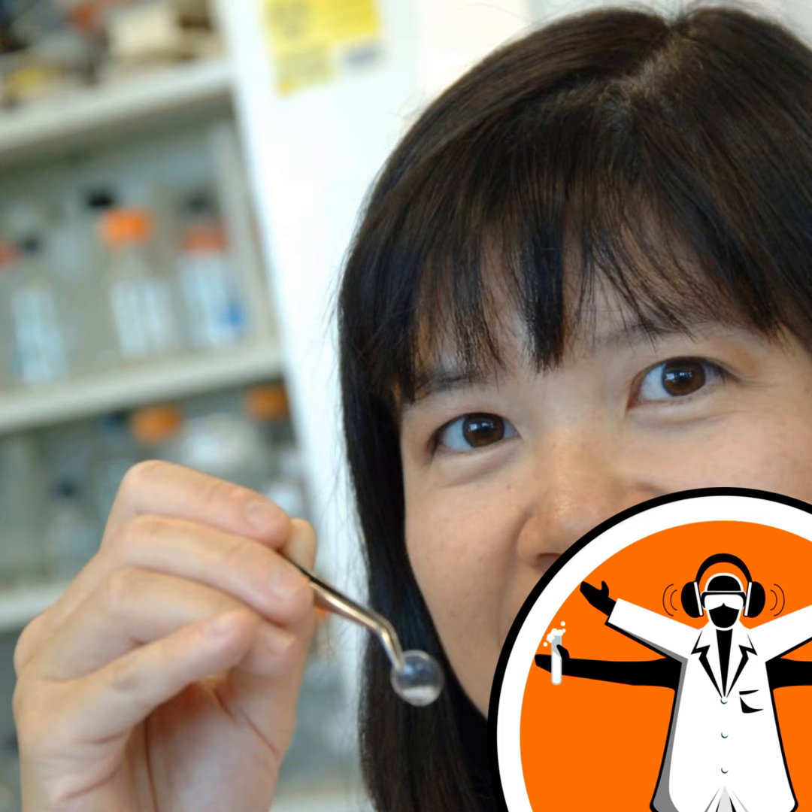The cornea, the film-like outermost surface of the eye, helps us to focus the images that we see, but if damaged or diseased can result in serious visual impairment, and this is one of the leading causes of vision loss worldwide. The treatment that is most widely accepted is to replace the damaged tissue with donated human corneas, but these are in short supply.